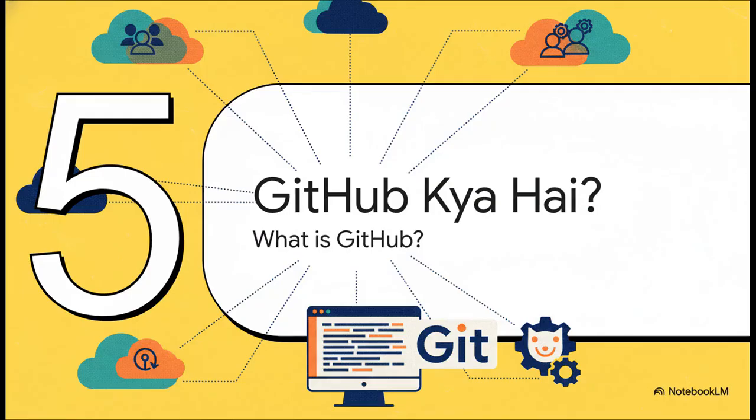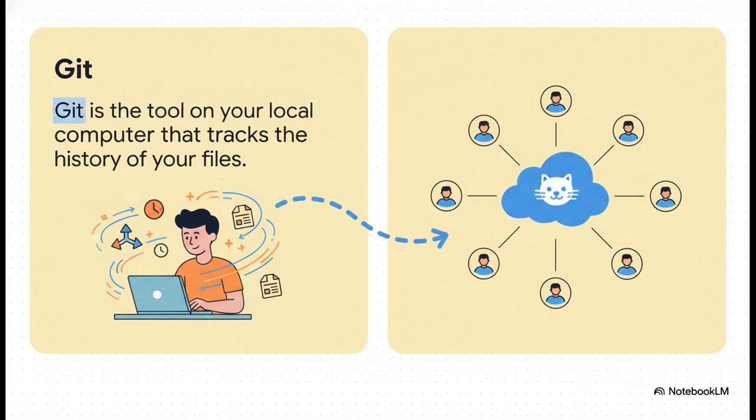Okay, so if Git is this tool that lives on your computer, managing your local project, that leaves a pretty big question, right? Where do other people, where does the cloud, where does collaboration come into play? And this right here, this is probably the biggest point of confusion for beginners, so let's clear it up. Git is the tool. GitHub is the website, the service.